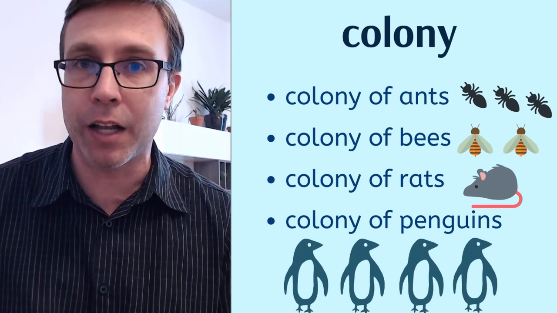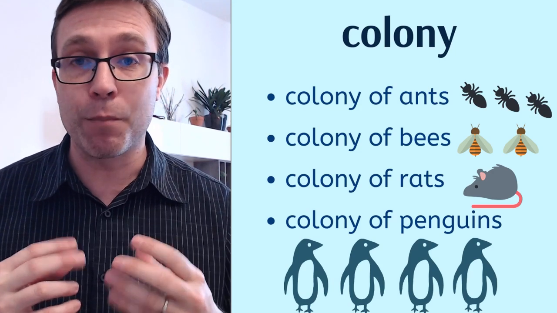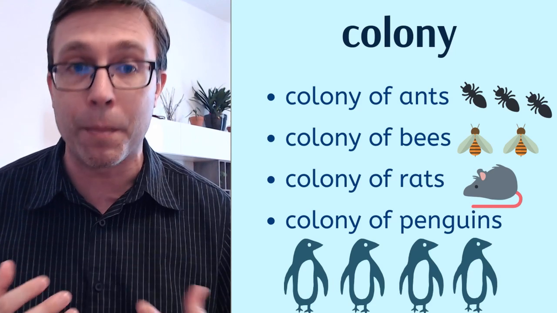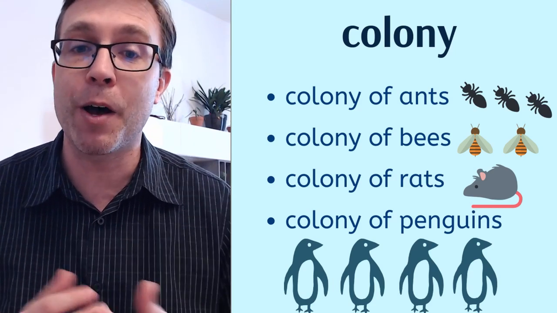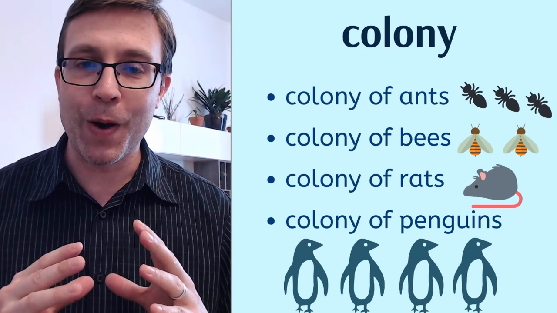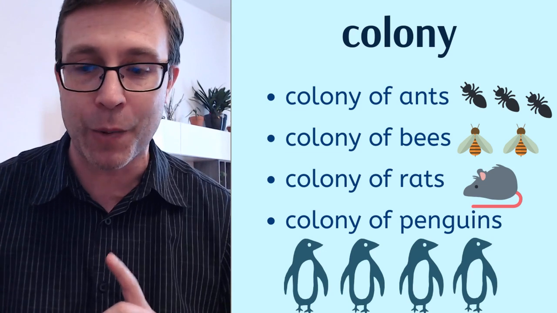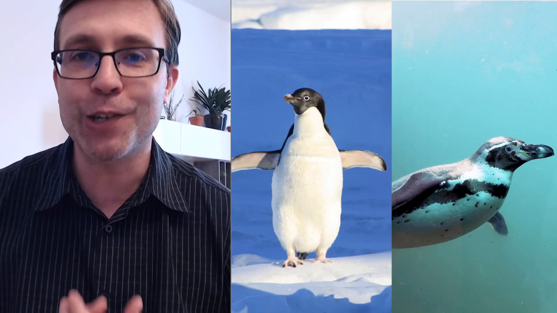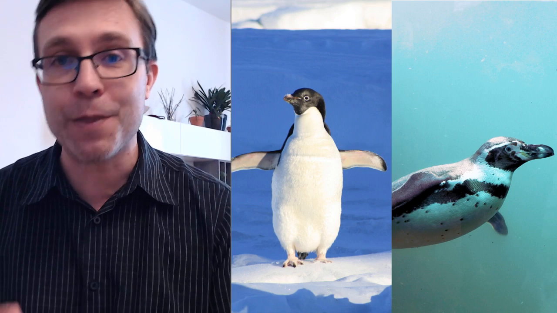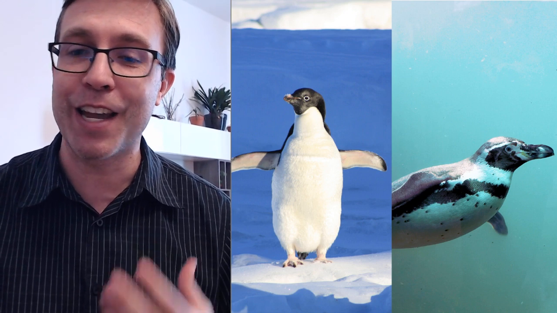So a colony is a collective noun that can refer to a colony of ants, a colony of bees. As I said, you could have more than one collective noun. You could also say that there is a swarm of bees. That is another collective noun when talking about bees. You could have a colony of rats, as well as a colony of penguins. So again, with collective nouns, you may have more than one to describe an animal. You can have a colony of penguins, and there are two more words that can describe a group of penguins. One describes a group of penguins that are outside of the water, and there's another word that describes a group of penguins when they are in the water swimming around. So there are three different collective nouns when talking about a group of penguins.